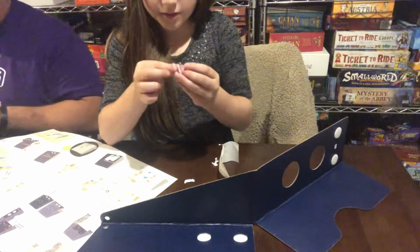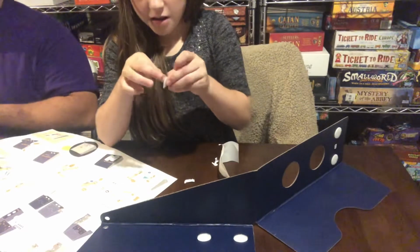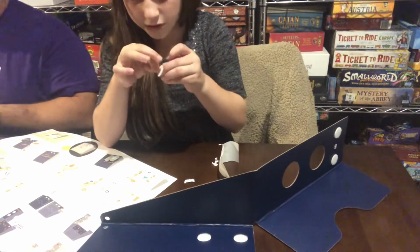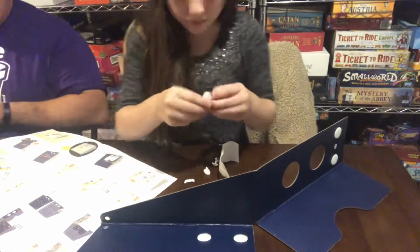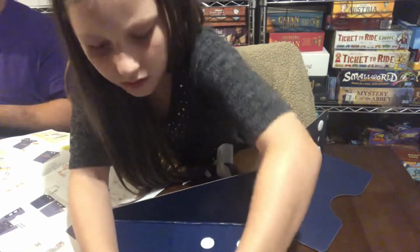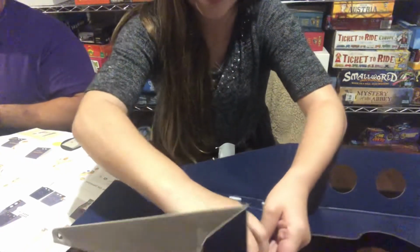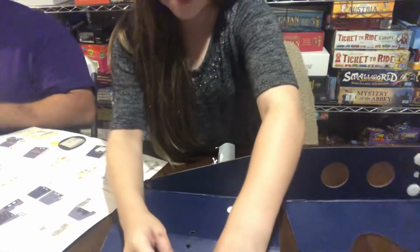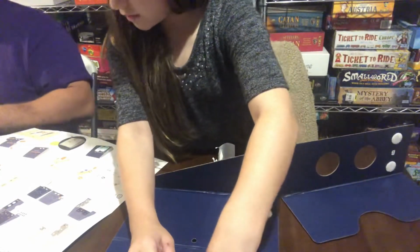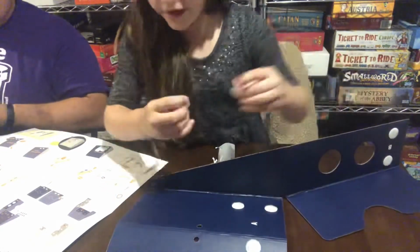Seems I didn't get that off. If I do it too fast, then paper will stay on the sticky part. There we go. Sorry about that. The last one. Wait a minute. Dang it, I did it on the wrong side. That's why they say scratchy and not soft. Because I did it on the wrong side. You ignored the instructions? Is that what you're trying to say? Well, it just said to unfold the glow board. Didn't say which side.